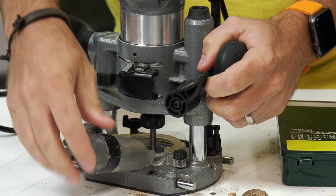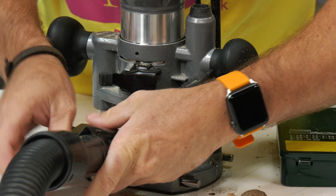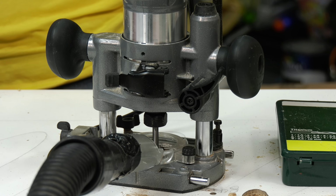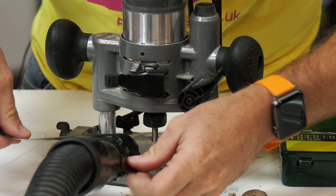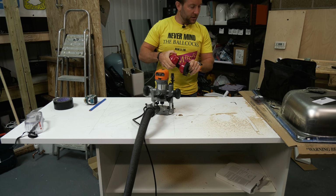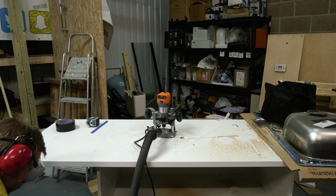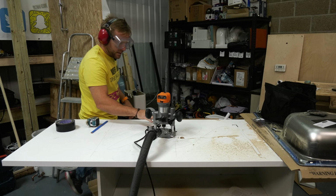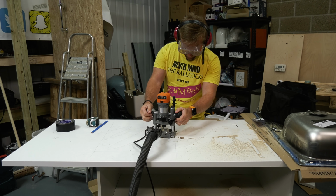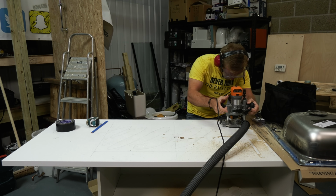All I need to do, the one annoying thing is this doesn't quite fit my Hoover. I mean, why would you not make that bit there fit a standard Henry Hoover attachment? Even when I took the concertina off and tried it, it still wouldn't fit. But most importantly now is just get your PPE on. Make sure you're safe, guys. So this is sucking like mad around here now. We shouldn't get anywhere near as much dust. So I'm just going to route down here.